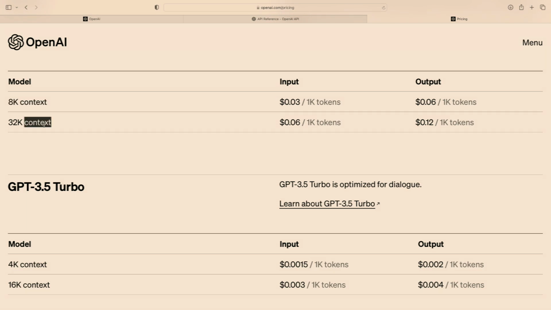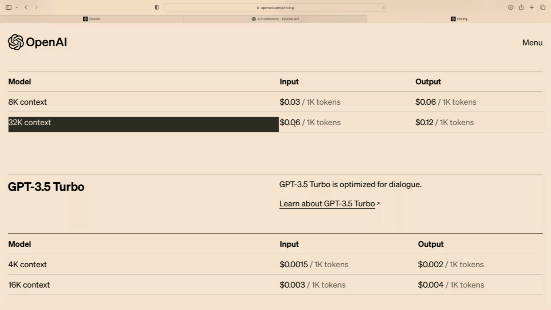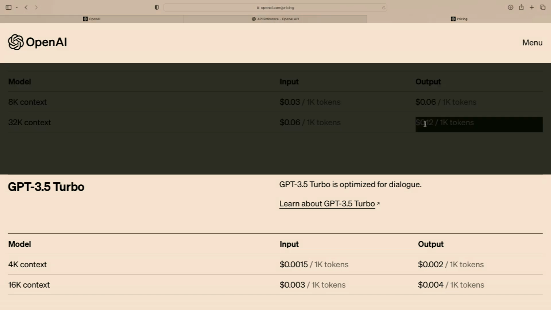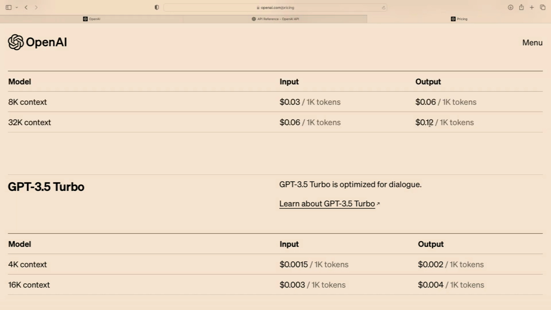If we come down here for the 32,000 context, what you're going to see is it's 6 cents for the input, and it's 12 cents for the output, right? So again, if you look at 32 times 12, what is that going to end up being? $3.80.